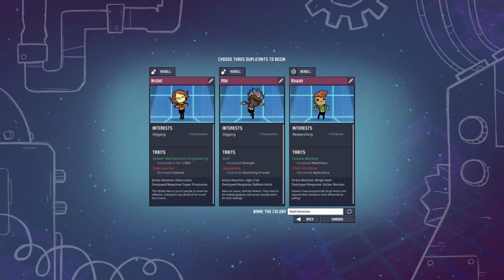Here we have a team of highly specialised duplicants, the standard 2 diggers and a researcher. The icing on the cake for this setup is Nisbet's trait of skilled mechatronics engineering at tier 3. Which is amazing. I don't have to spend any skill points, I don't have to get a specialist dupe to become a mechatronics engineer. I've got one out of the gate. I can get into automation as soon as I've researched it. It saves a lot of time.